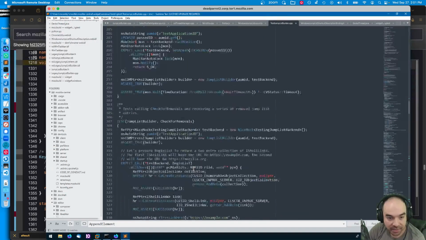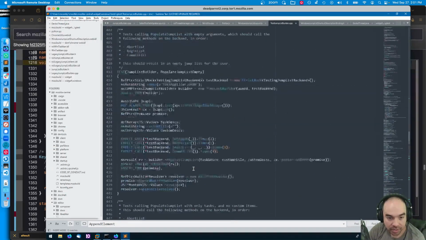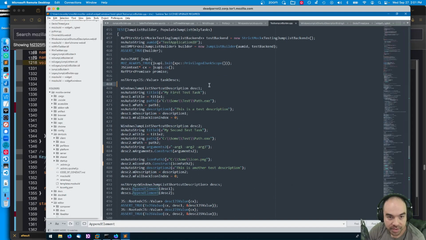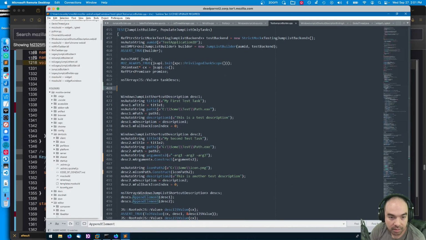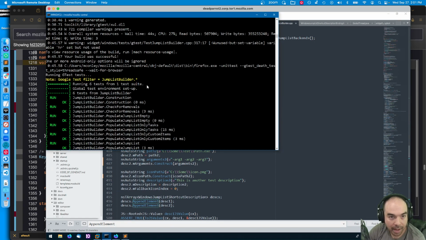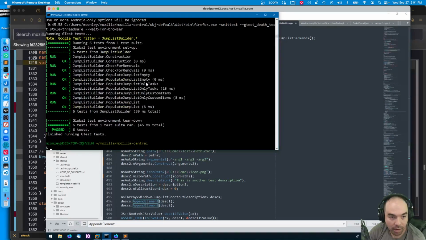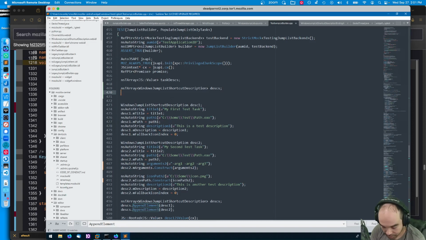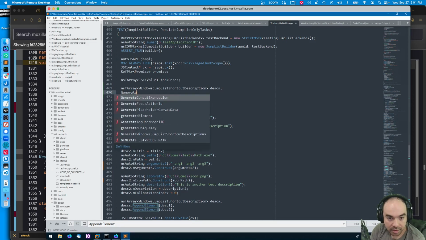All right, supposing that that works, then we can go down to here and we'll say, did it pass? Yes, that works. So then we'll say desks generate Windows jump list shortcut descriptions.